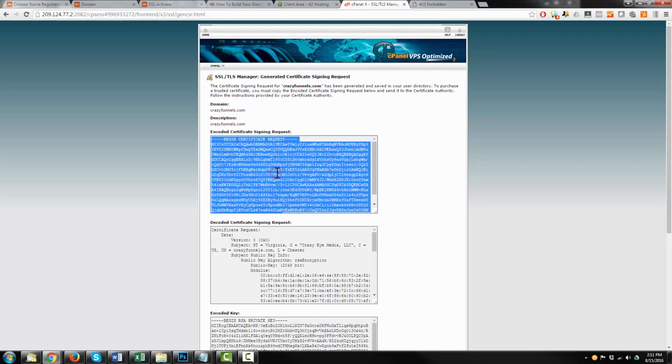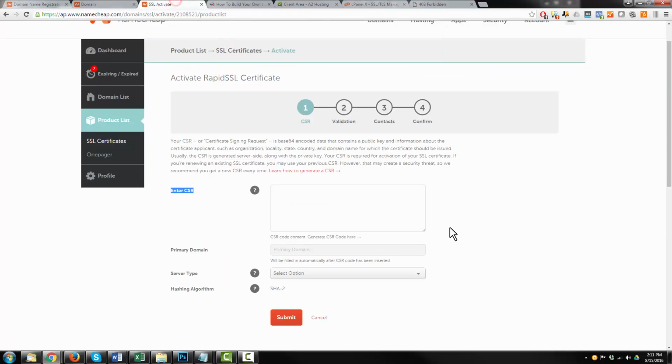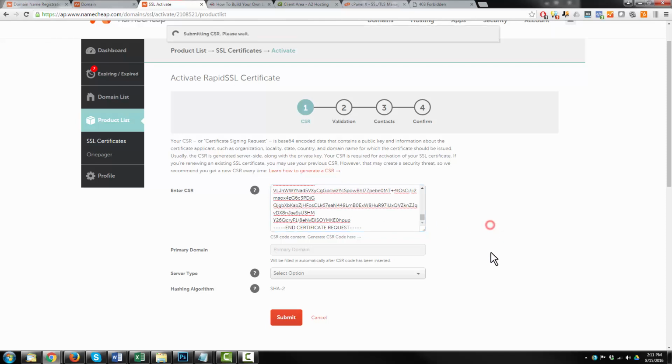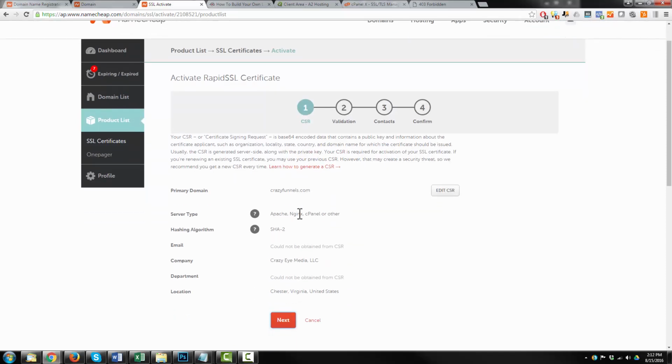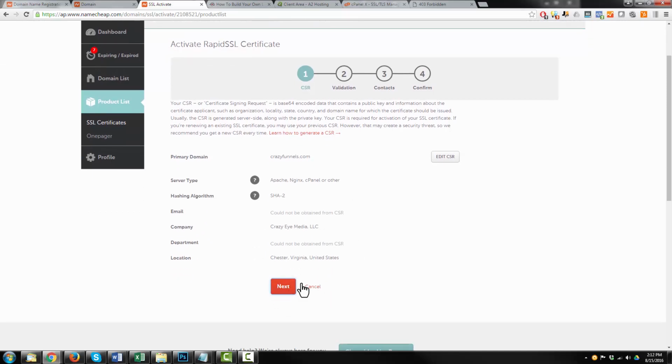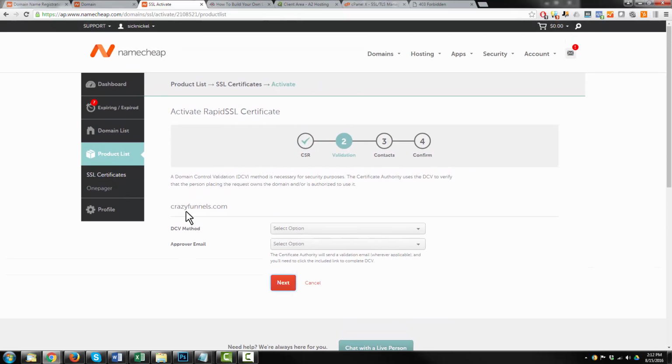Go ahead and select all of that, come back over to Namecheap, paste it in there, and it'll pull in your primary domain. For server type, select Apache, Nginx, or cPanel or other, so that's easy, and hit submit. It'll pull in the information that you just gave it and make sure it looks correct. Hit next. Now we need to select the DCV method.